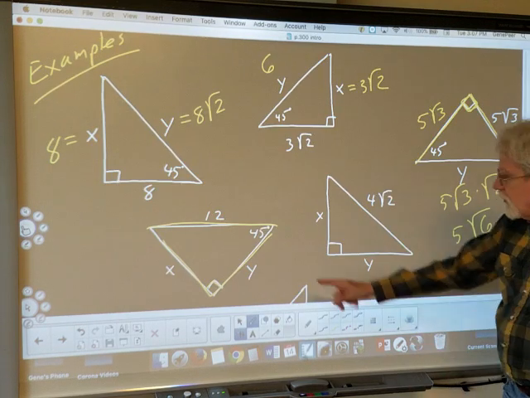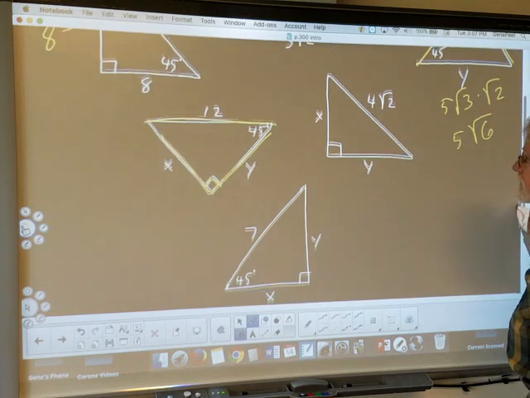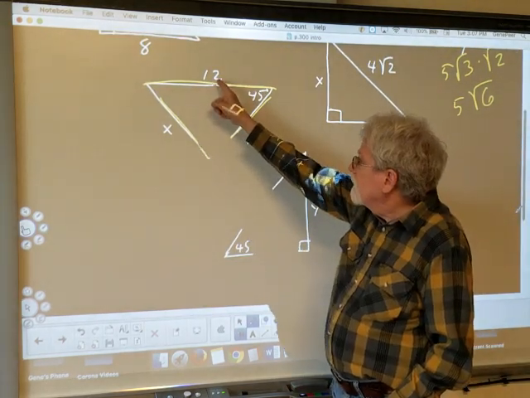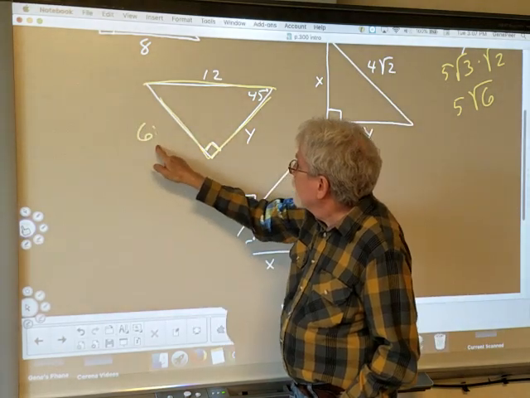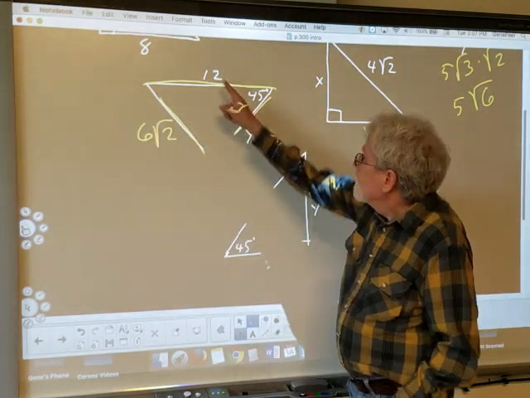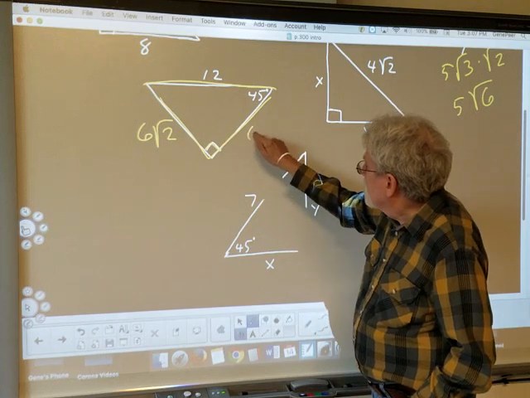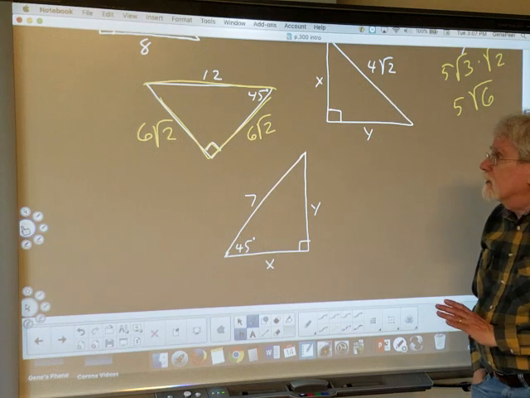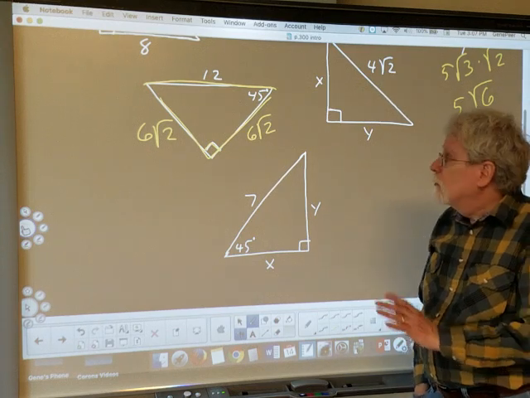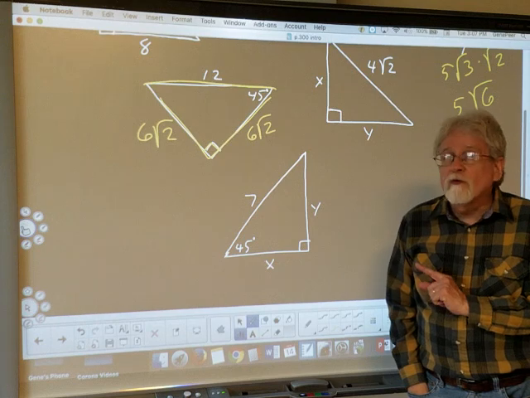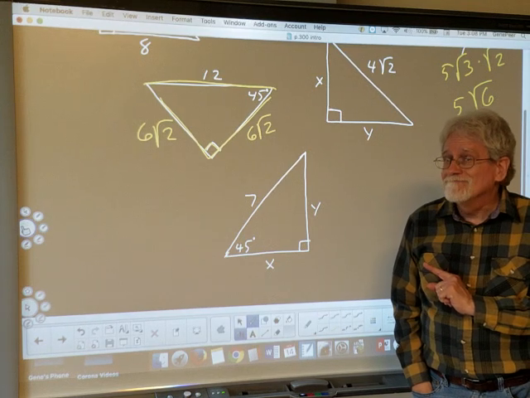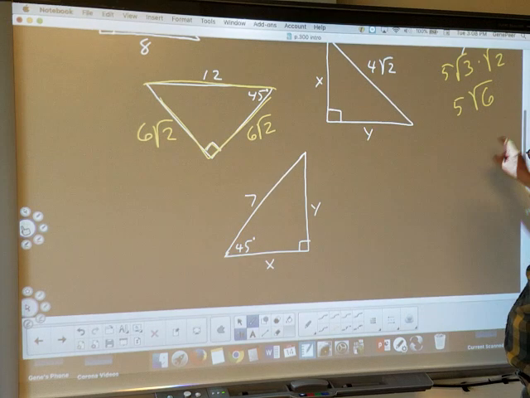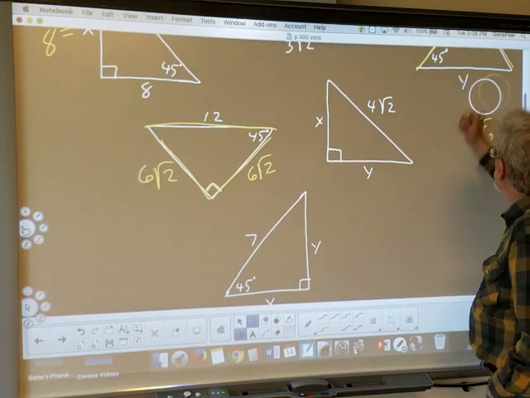So, what happens here? There's no square root of 2 to drop, so we take half and stick a square root of 2 next to it. By the way, I've warned you earlier that work must always be shown. But if you know what you're doing on these, how much work is there to show? Yeah, none.